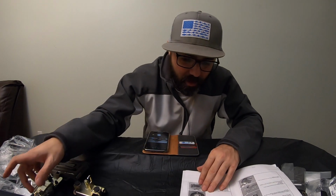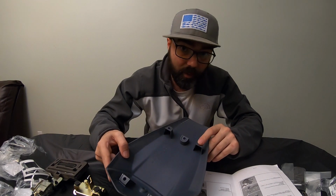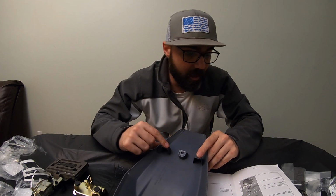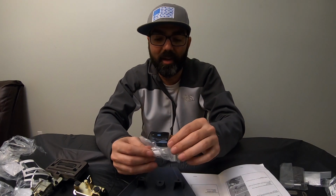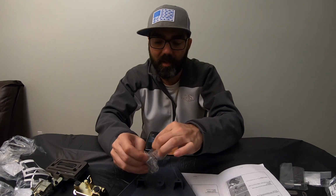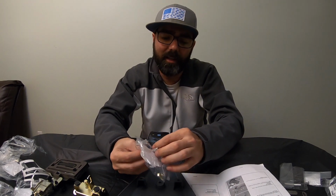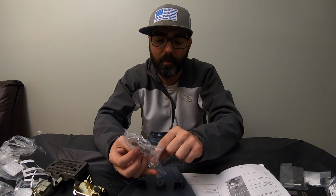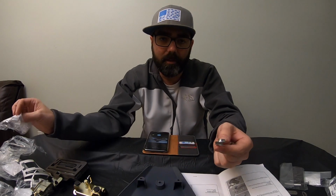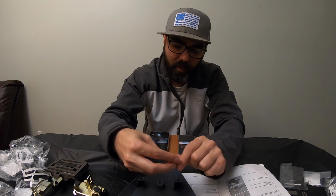All right, next we're going to actually start putting the nuts on here before we can bolt this thing down. And it's just like anything else on a motorcycle with a nut on it, it's a nut clip. If you mess with motorcycles at any time, you're really familiar with these, because a lot of older bikes have these on their fairings. See, all it is is just a nut with a clip on it.